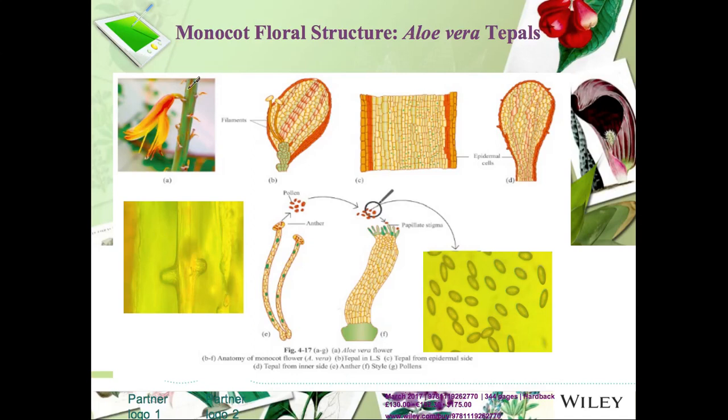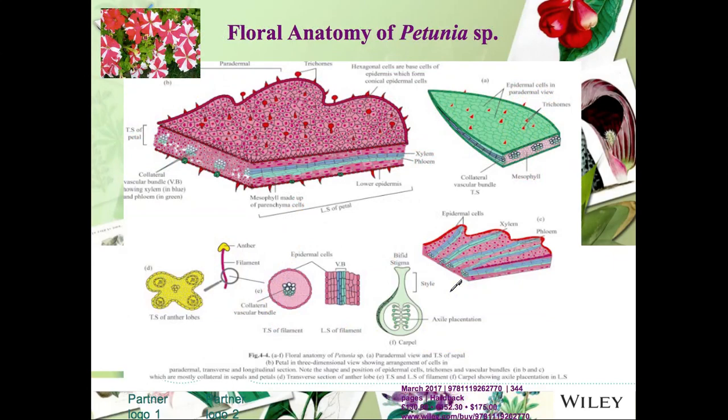If you look at the flower shape and the tepal structure and the monocolpate pollen, they are all examples of monocot flowers. While in the case of petunia, if you look at the sepals and the petals and the filaments and the carpels, they are pretty much different from the monocot flowers. Now the structure of sepals looks like leaves. They bear epidermis on both sides, upper epidermis and lower epidermis, and in between these epidermises are vascular bundles present in the region, and that region is known as mesophyll.